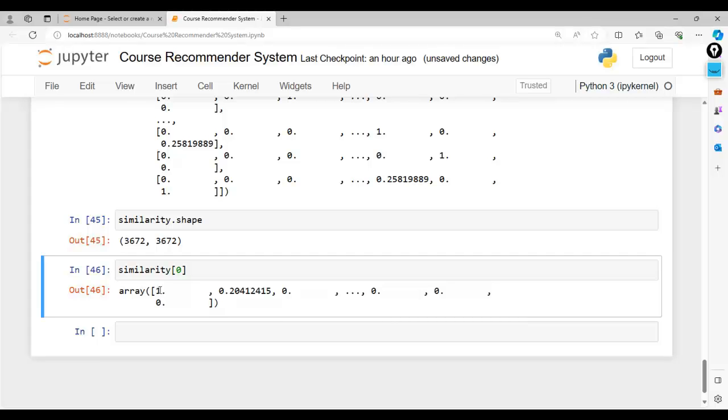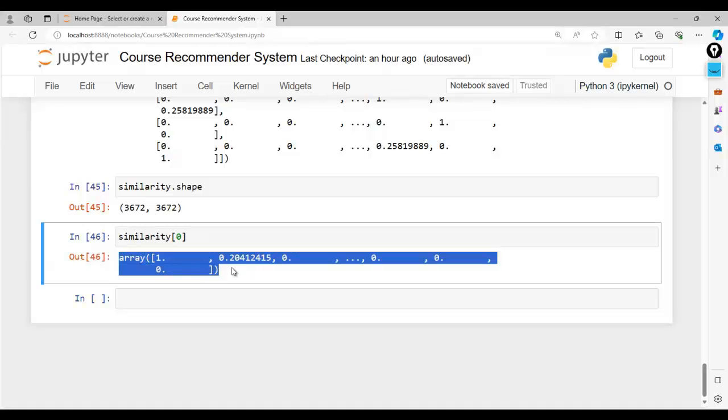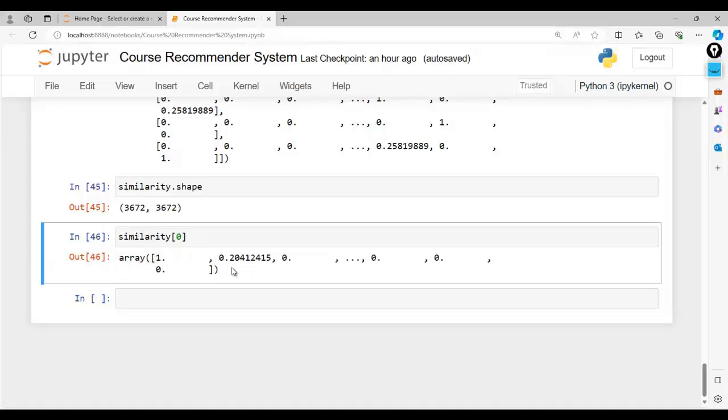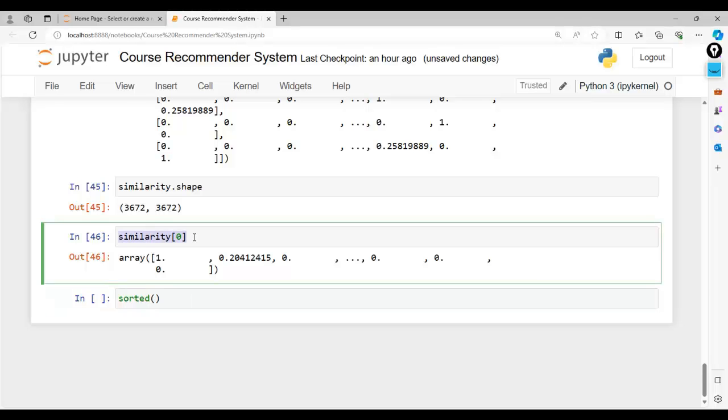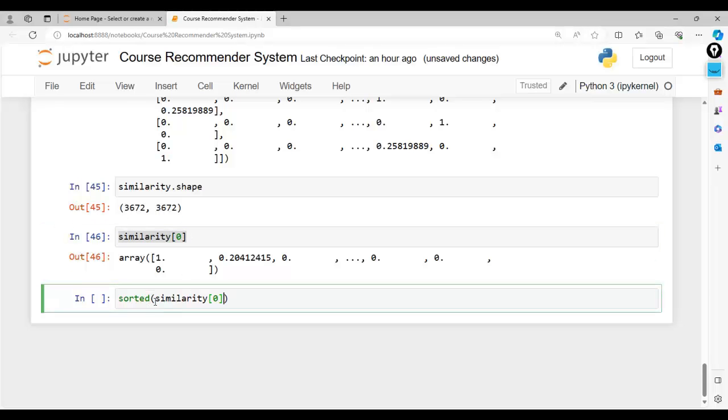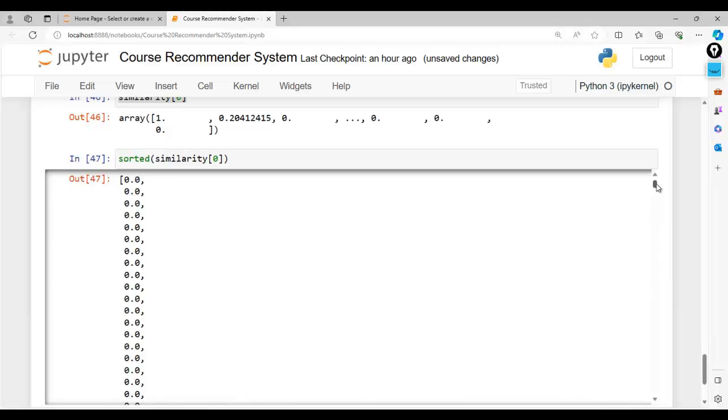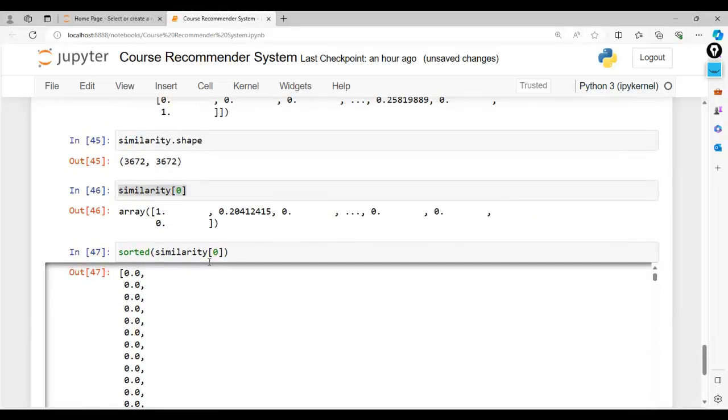Here, similarity with itself. So first you can see here we have to pass the course index to this similarity measure, right? And we have to sort this in descending order, meaning higher to lower. So for that, let me use sorted. Let me copy this. Let me paste it over here. Let me execute this cell. As you can see here, the similarity score of our first course title is sorted in ascending order, but we want it in reverse. So let me set reverse to true. Let me execute this cell.